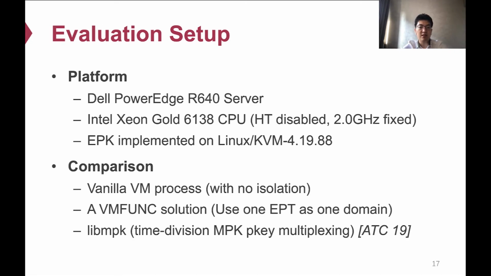We conduct the experiments on a Dell PowerEdge server. Besides the vanilla process, we compare the performance of EPK with a VMFUNC solution and libmpk. The VMFUNC solution provides one memory domain in one EPT and leverages VMFUNC for domain switches. libmpk is a pioneer study that extended MPK memory domains. It uses the technique of time division PK multiplexing. Since it does not need virtualization, we run it in the host OS for fairness.